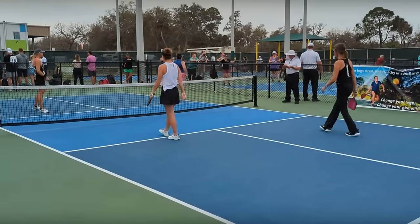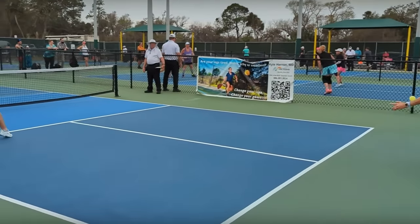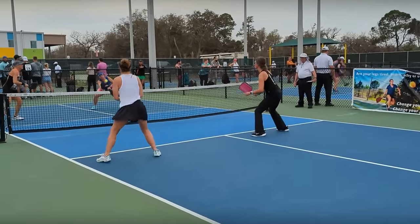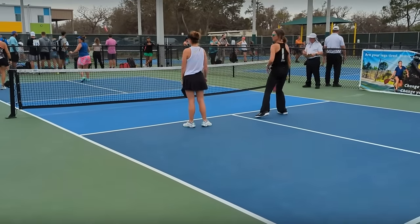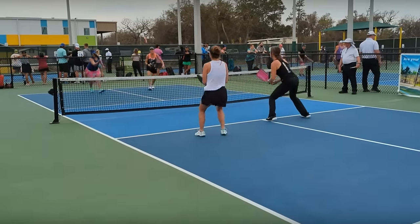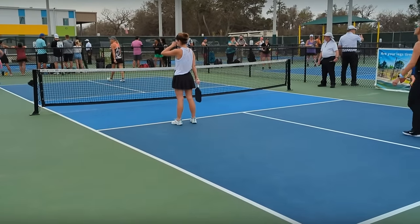Again, another ball that has just popped up too high. You've got to keep the ball lower than that. Good job. Very nice angle. Oh, clicked the paddles and the ball went out of the court. They both tried to get the ball that was hit down the middle of the court. Nope. Put away. Very, very easy put away.